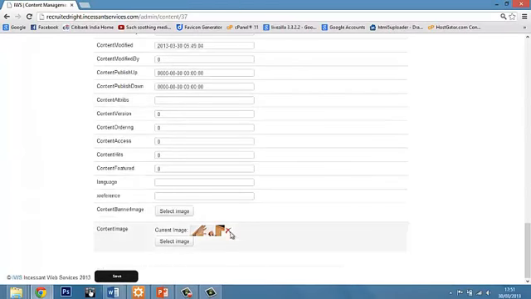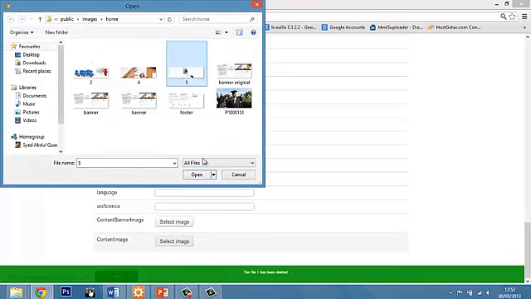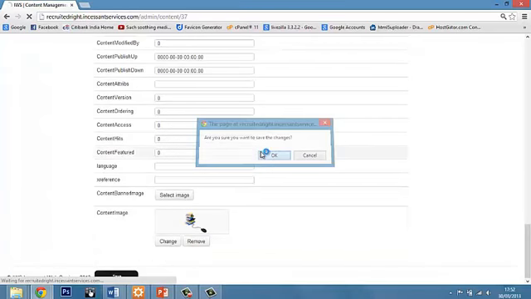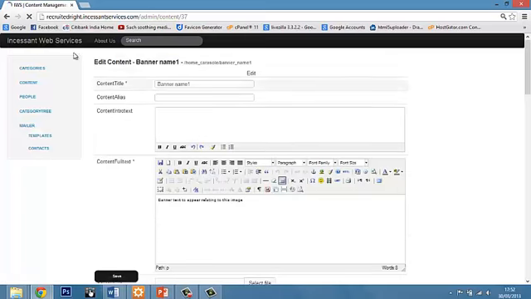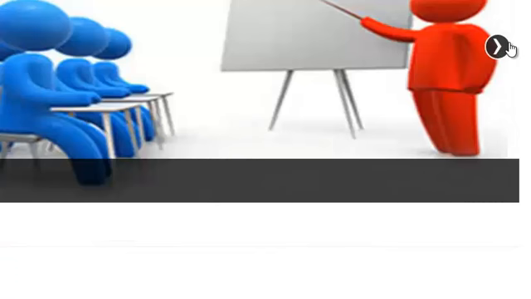You could click and delete the image, select a new one, click on Save, and you're done. You should be able to view this new image right on the top. You could do the same for the rest of the images as well. Feel free to add multiple images, multiple descriptions on this.